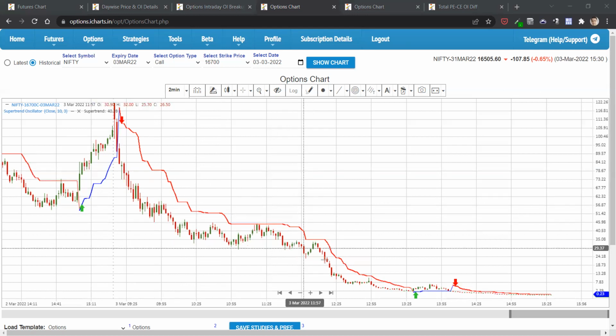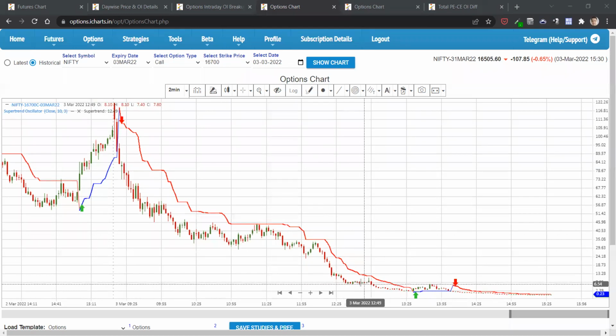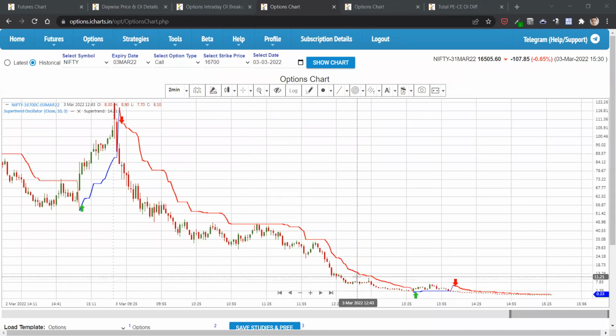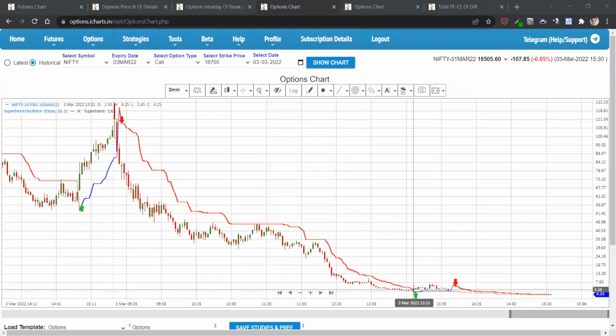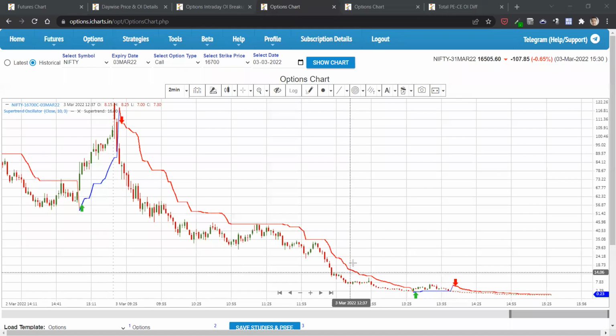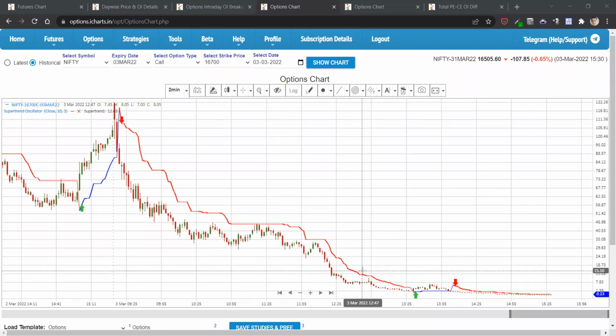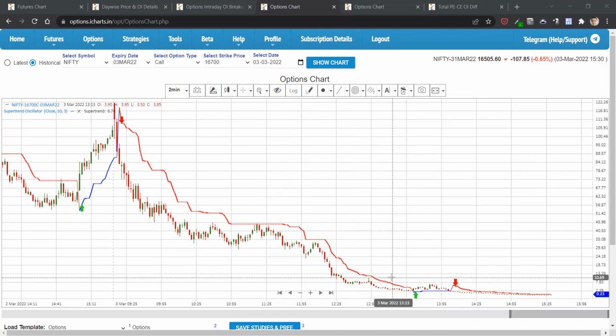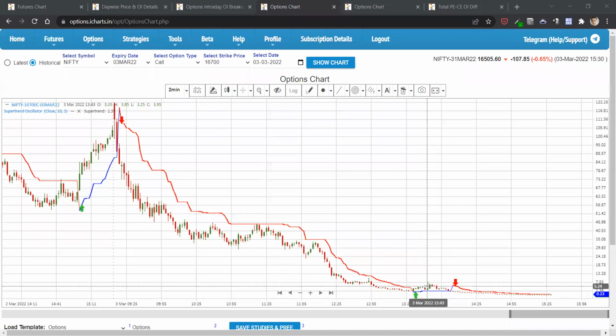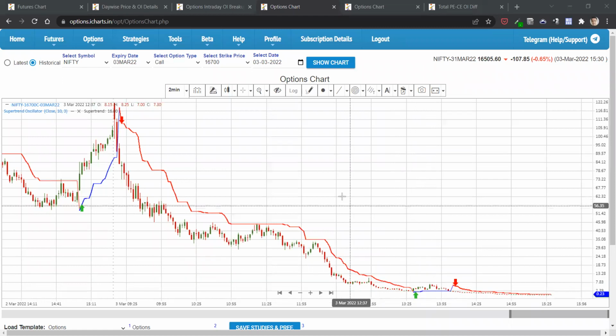If you don't want to take this, otherwise either book on expiry day. Have some target in mind, just get out of it, don't take risk. Or if you want to wait, then at least put a hard stop from here. Every 10, 15, or 20 minutes, keep adjusting the stop loss based on this, so at least you get out if there is a sharp move up. That is the way I would do it.